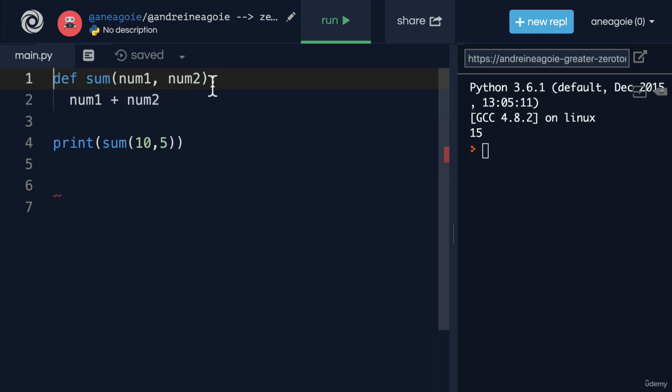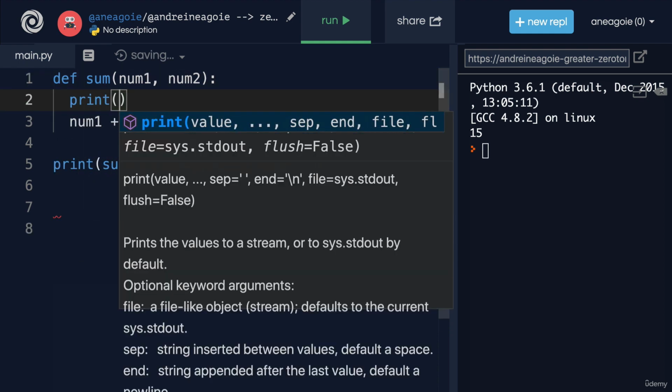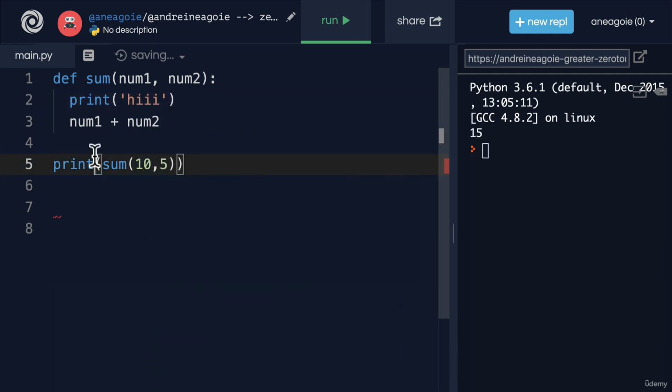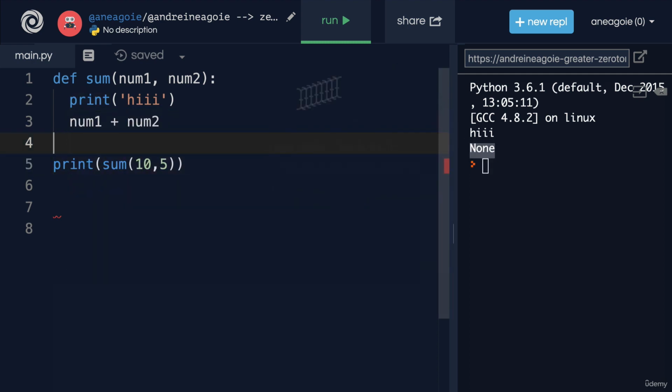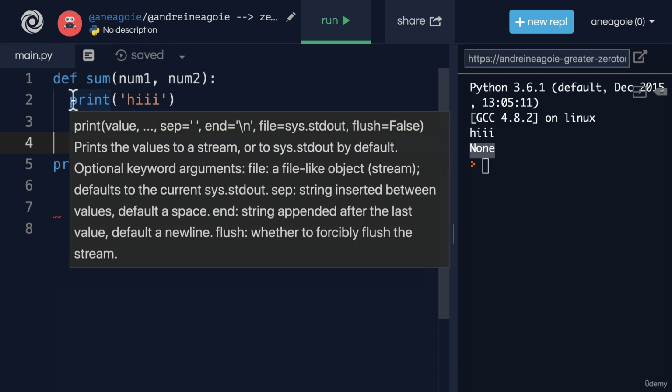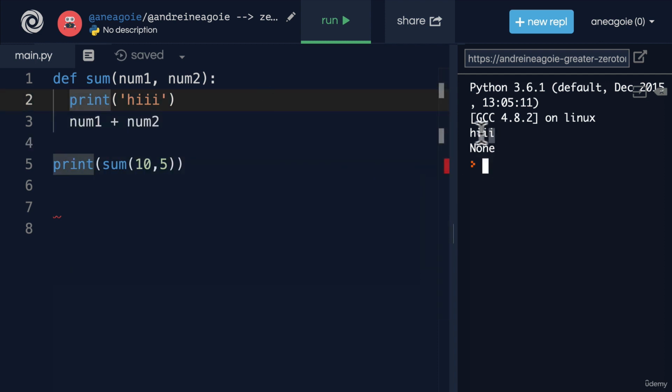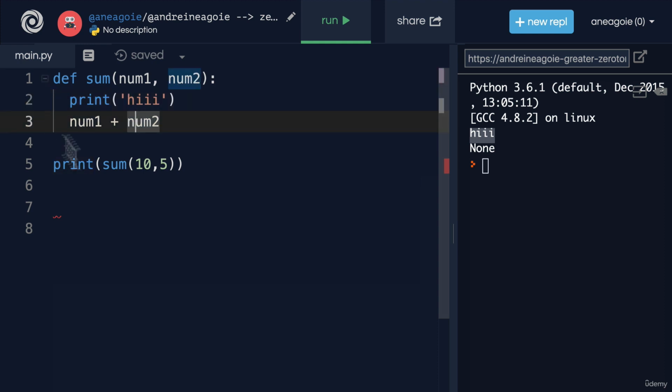So, for example, I could print hi, and if I hit run here, I get None because I don't have that return statement. However, my function does something. It modifies the look of this text, right? It prints hi for us.